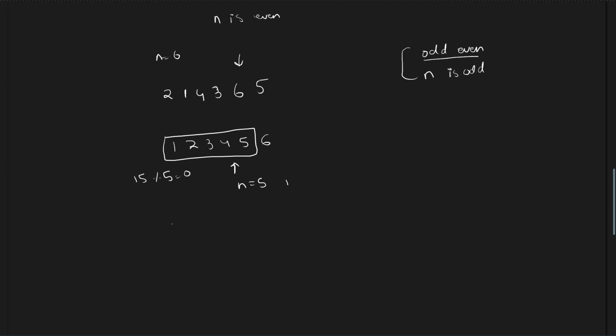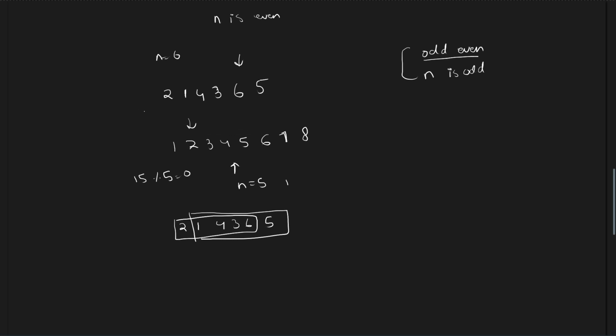So what I can instead do is I can just reverse the positions 2 1 4 3 and 6 5. So now you will see that if I make a subarray of size 5, the values 1 to 5 are not present here. Again, if I make a subarray of size 5, all the values from 1 to 5 are not present here, right? So this way I am able to improve my answer. I didn't want all the 5 consecutive numbers to be present together, right? Similarly, if the size of the permutation was 8, right? So if I consider this particular part, this particular sum will be some value, let's say x, and x mod 7 will be equals to 0, right?